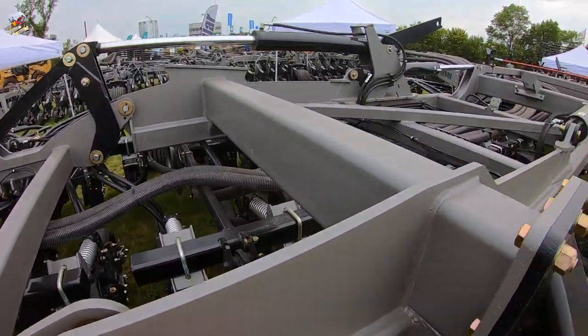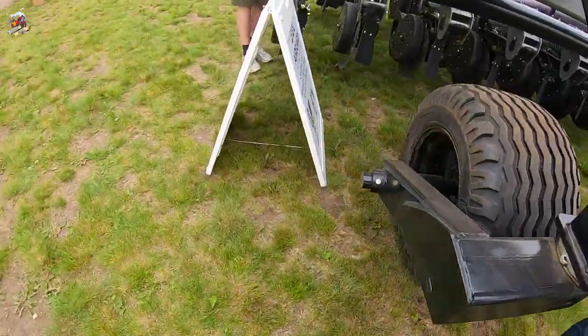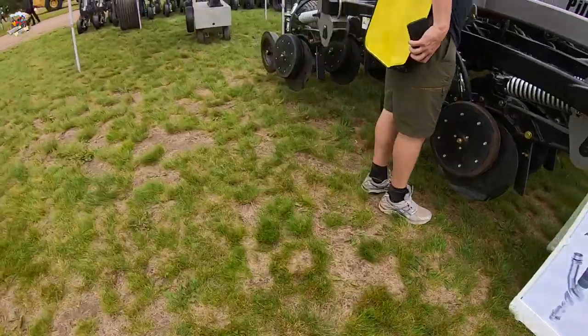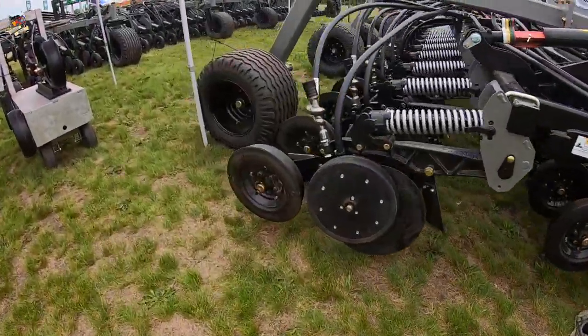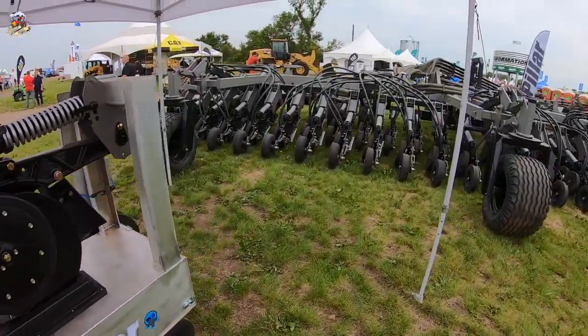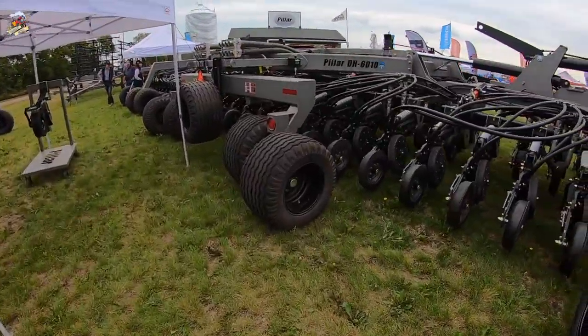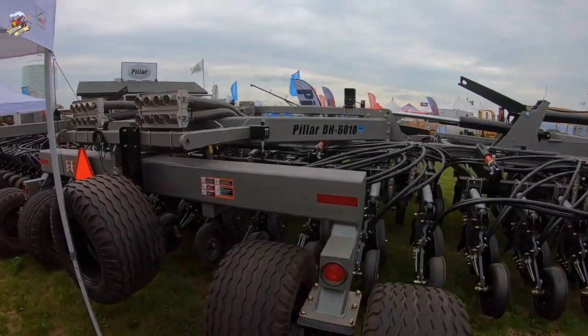And for lunch today, one of my co-workers that lives close by here made some homemade pulled pork and coleslaw and so forth, brought it into the Versatile display, and that's what we had for lunch. And I'm going to tell you what, I've heard people say you can only get good barbecue in the South, you'd never get good barbecue up in Canada. Well, guess what? I had some pretty darn good barbecue in Canada.